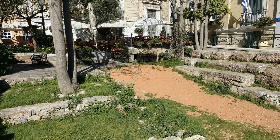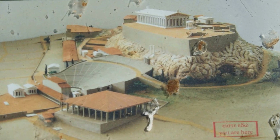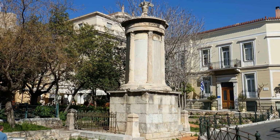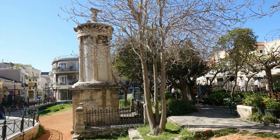Here on this street, the ancient Oscars were awarded to winners of theatrical competitions staged at the nearby Theater of Dionysus. The Lysicrates Monument honors one of the winners, the winning choral team from the year 334 B.C. Excavations around the monument have uncovered the foundations of other monuments, which are now reburied under a layer of red sand, awaiting further study.